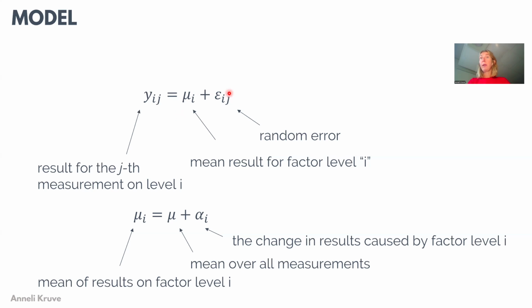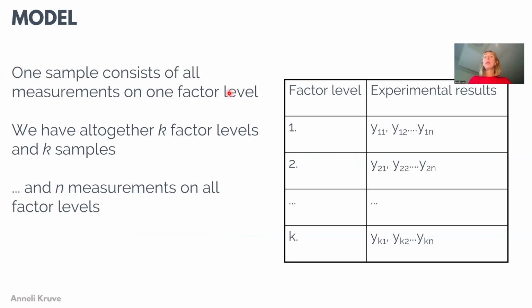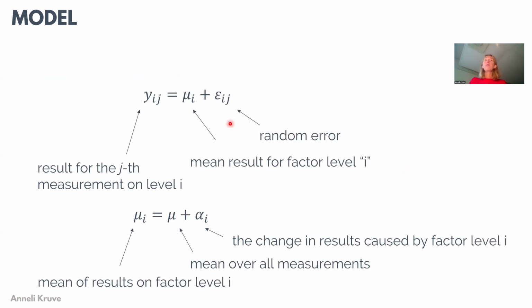This is very similar to any replicated measurements coming from one distribution. So that means basically that any of those y values over here is explainable as the mean in the same row plus the random errors affecting the measurements for this specific case. And this is exactly what we assumed also in the t-test and what we were also saying in the normal distribution case. So the mean is a point estimate, of course, and if we would do an infinite number of measurements, it would approach the true mean, assuming no systematic effects. And each individual outcome is then impacted by the random effect. So this is for each of the specific rows, and so each of the factor levels.